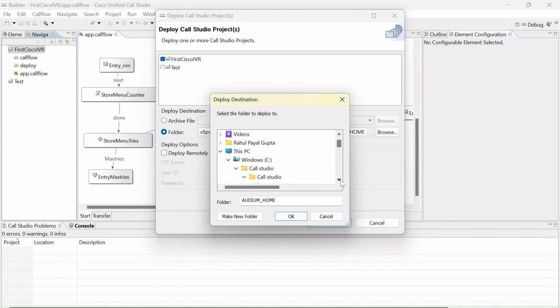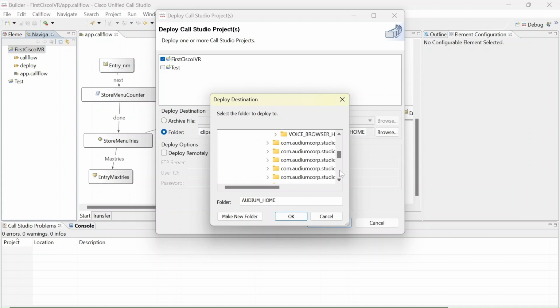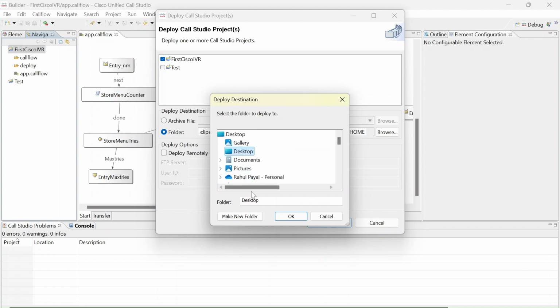I'll create one folder on the desktop, make a new folder. In the new folder you can say the application, IVR application folder, IVR application deploy folder.